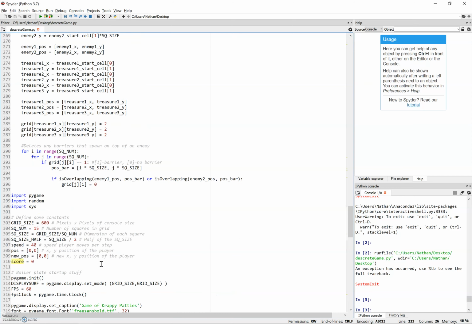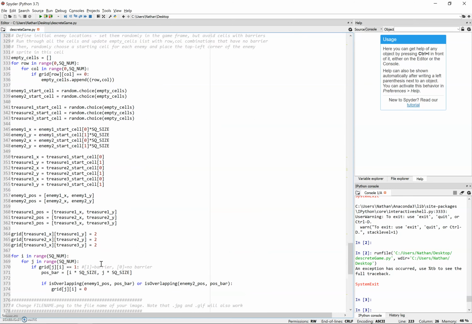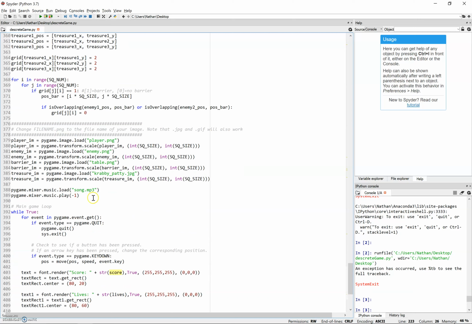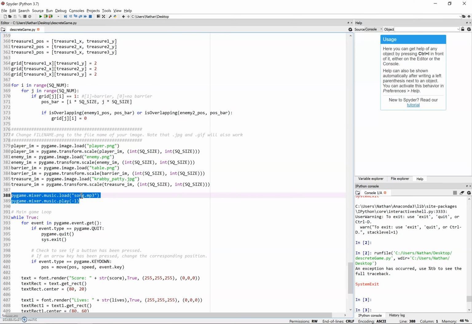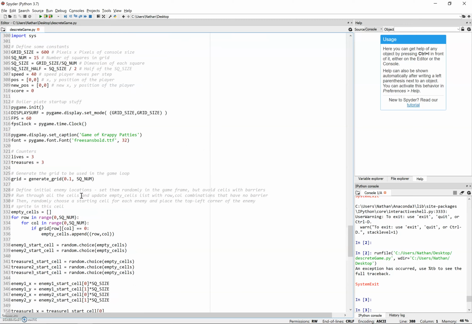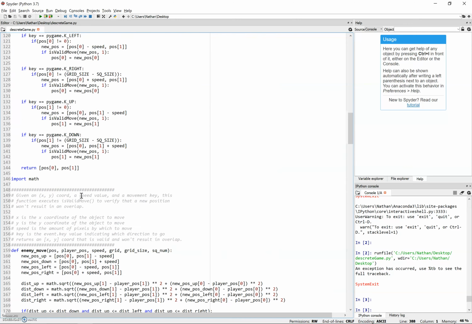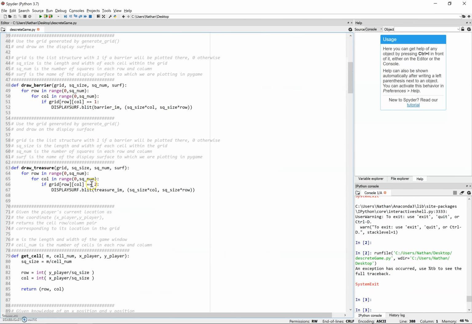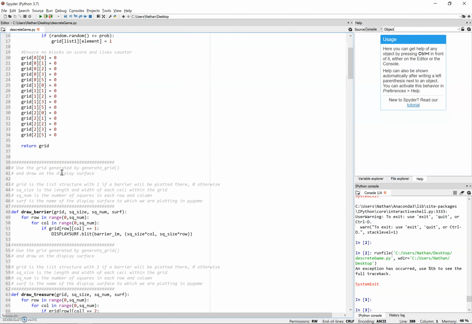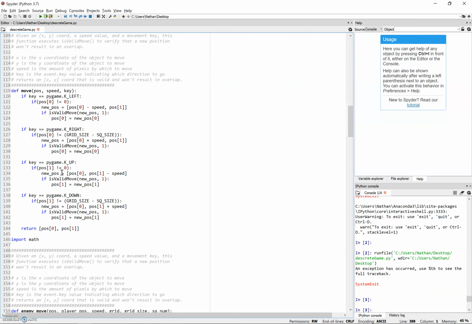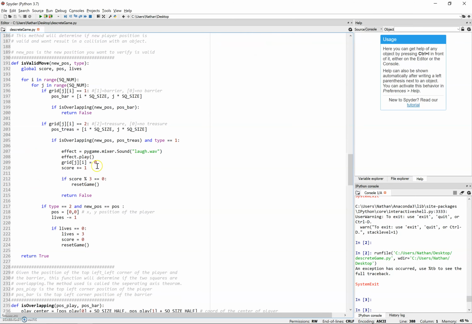So let's talk about the sound now. We were able to get everything working, so we wanted to add a little bit more. We did add a song which plays and resets, and we also added a simple sound effect. So when the player collides with the treasure up here, it will play a sound right here. So effect lab. Oh, wait, yeah. So it'll just play a sound here.